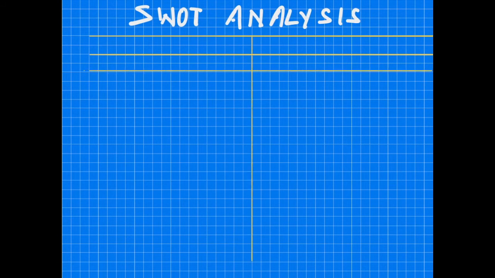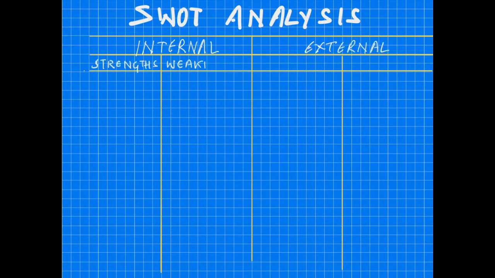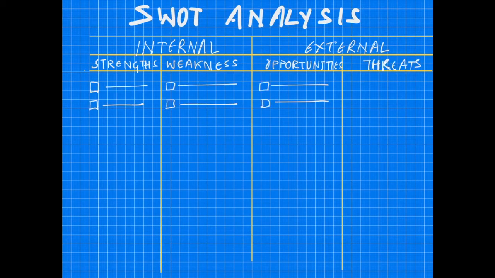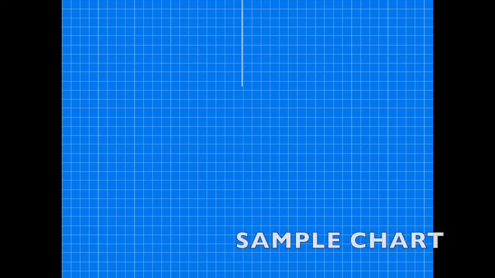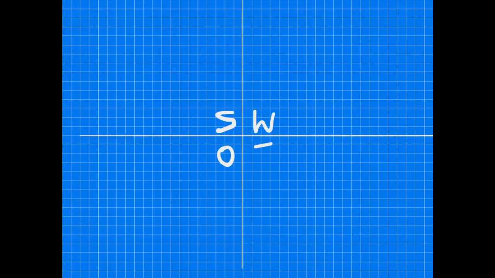Here are some examples of SWOT analysis chart. Here is a simple SWOT table that can be used for performing the analysis. Separate section for internal and external factors, and further bifurcation of SWOT under these elements. Fill up the identified points in these columns. Another simple method is to use a cross in between the board or page to split SWOT elements and fill it up as part of discussion.